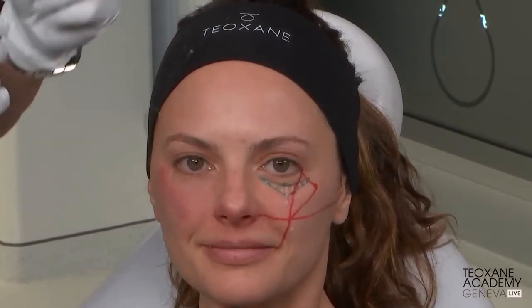You can stop right there. Please give me back some more zoom, just because I want to point out some differences. Zoom in if you can. Just a full face. Oh, perfect. Right there. If you look at her face, you can tell how many differences are noticeable there. So she has a shortened eyelid cheek distance right there. The cheek seems lifted, and she has not been treated in the nasolabial fold.